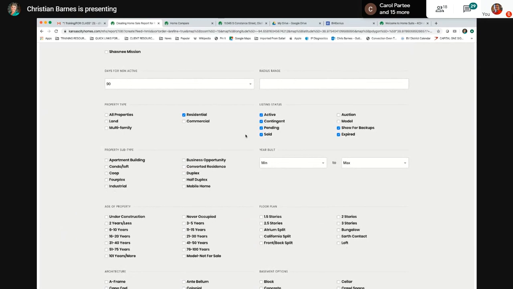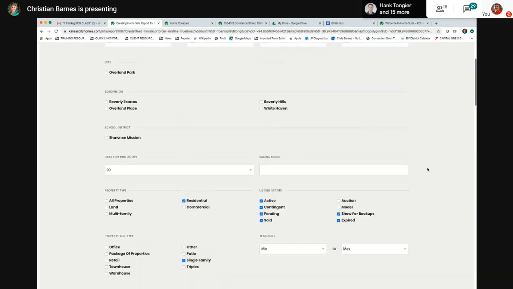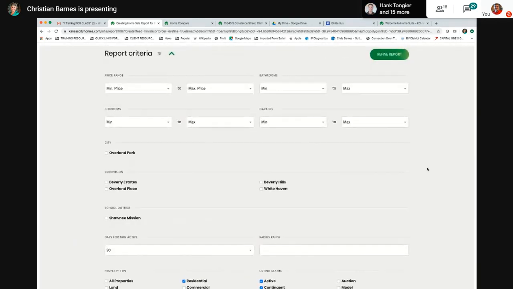You know what I do on this one? I want to do property subtype. In that map, we might start pulling in some townhouses and duplexes. So I'm going to go ahead on this one and select just single family, since this is a single family home that's on the market. Any questions in here in report criteria before I click refine report and get out of here?